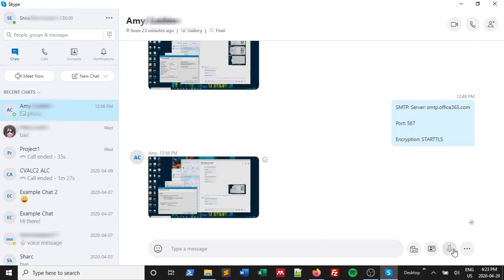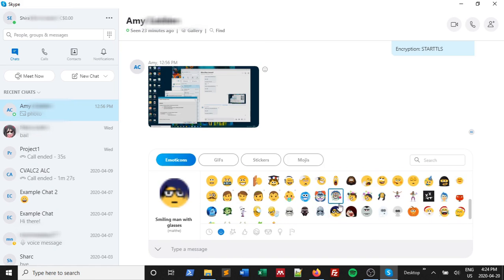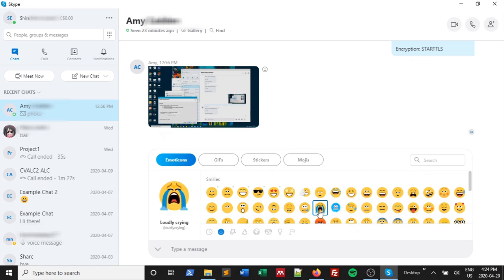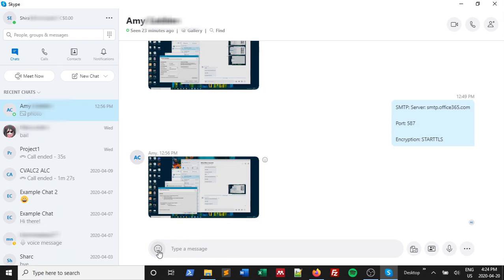If I want to type a new message, I just type it in here. So I can type hello, and in order to send that, I can either press enter on my keyboard or click this arrow here to send it. I can also send her emojis by clicking this little smiley face down here. I've got lots and lots of emojis. They're just ways to communicate your emotions with pictures, or little moving pictures. Okay, and I can click this down arrow to close this menu.